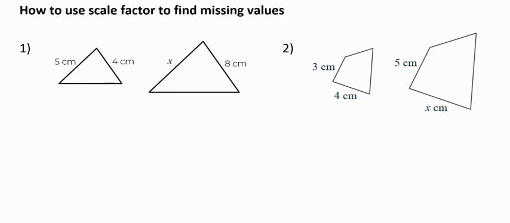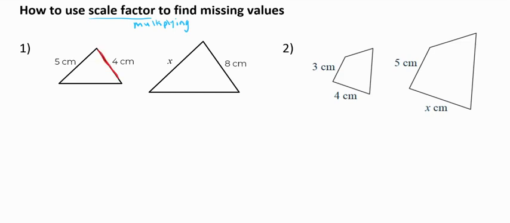In this video, we are reviewing how to use scale factor to find missing values. So remember that scale factor is the number that you're multiplying by to get from one shape to another one, and we can use that number to help us find the missing value. So like here, remember we want to look at the corresponding side.